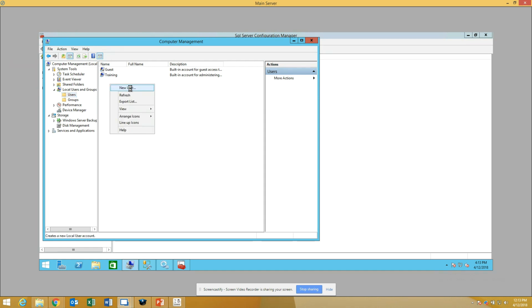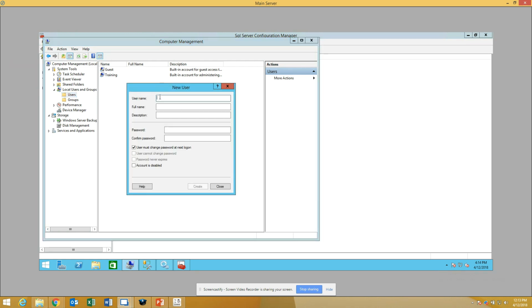So you right click, new user, and I'm going to name that user Genetec USR. And then password, I'm going to type Genetec123, an exclamation mark. And I also like to write the password in here just for clarification purposes, so I don't forget what the password is. User cannot change password, password never expires. And I'm going to click on create.